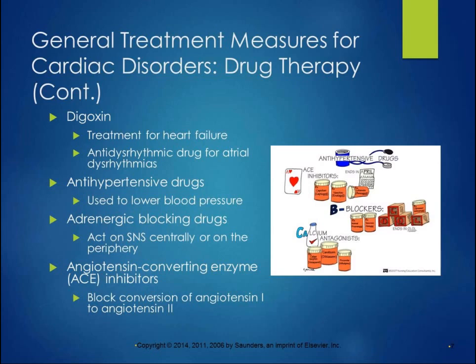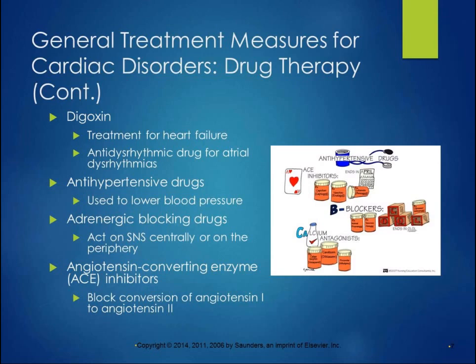Since the drugs are not the main focus of our physical therapy practice, it's nice to know the common things that people are on, but it's practically impossible to keep up with all the latest medications. But a lot of our patients are on cardiac medication, so it's good to know what types of medications are being used. So antihypertensive drugs, blood pressure drugs, are used to lower blood pressure.